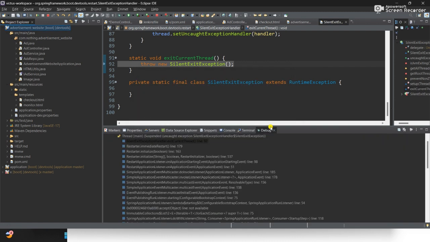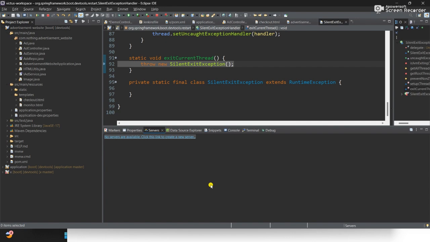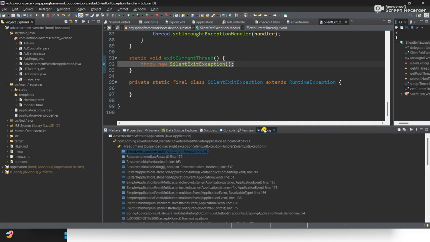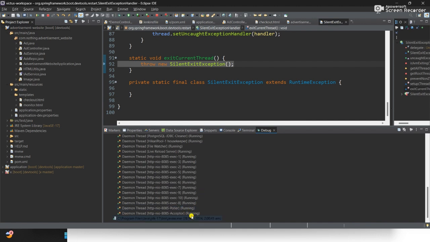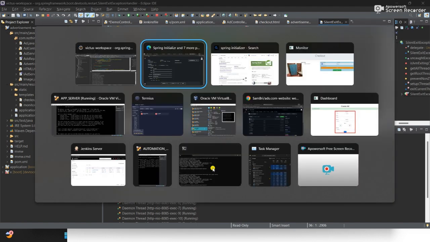Switch context. Okay, kill the process. So server, swap the server. Let's do it again. Okay, it's running. Yeah, it shows terminate, resume. It's an issue. Let's check if it's up. Let's just check if it's up.